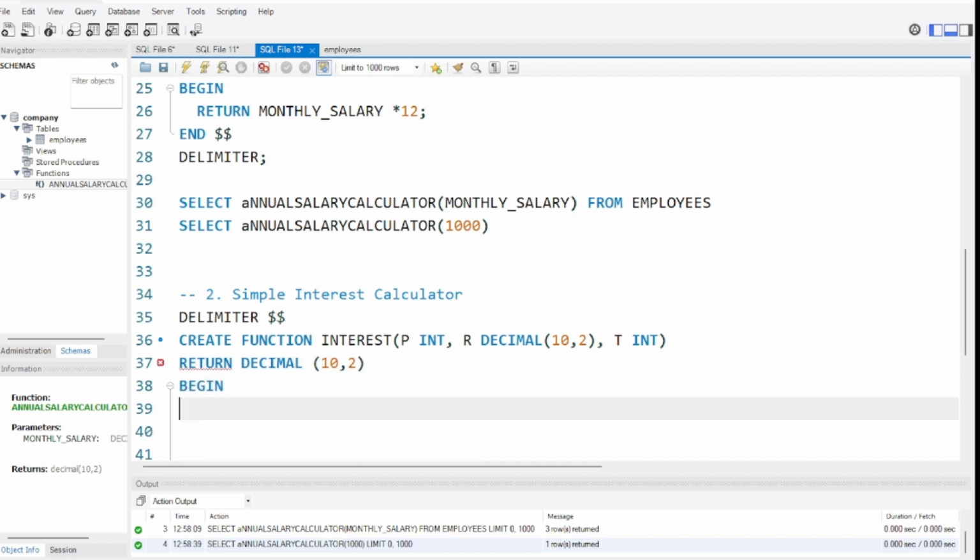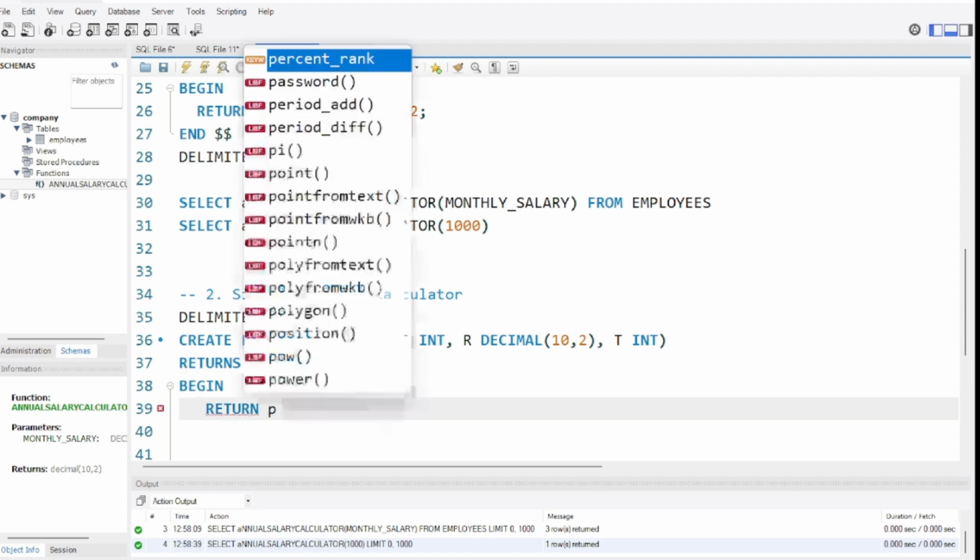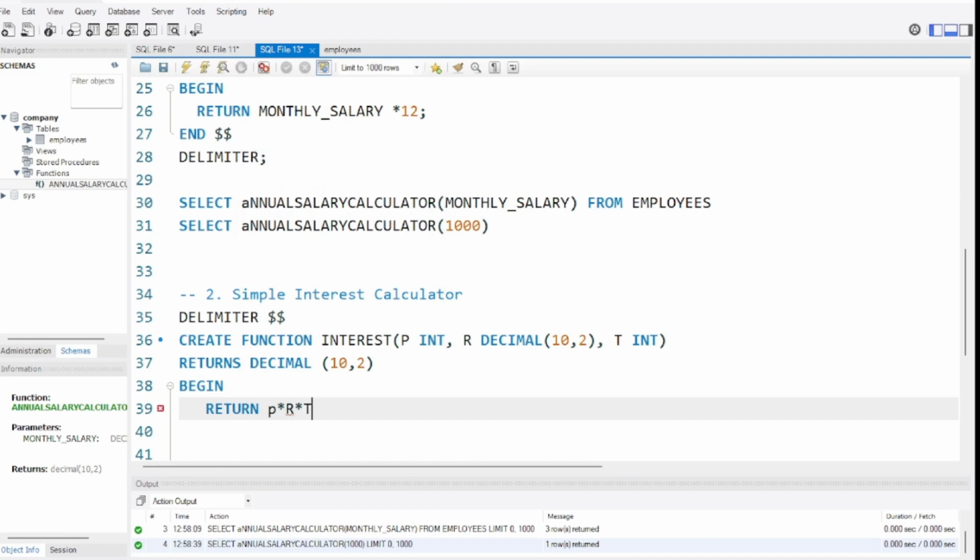Now I will write the function. So I will start by begin, and inside this I will write return. Sorry, here it will be returns. So return P into R into T divided by 100. Put a semicolon.